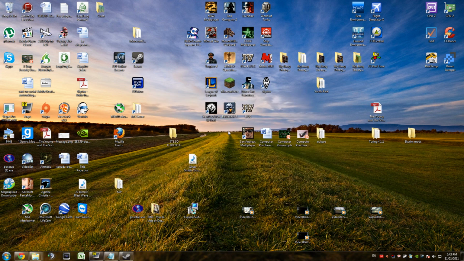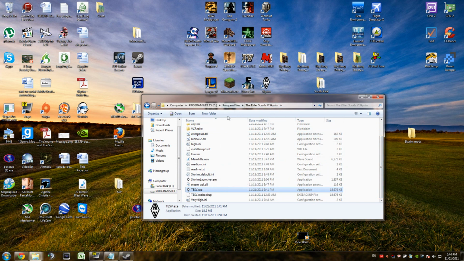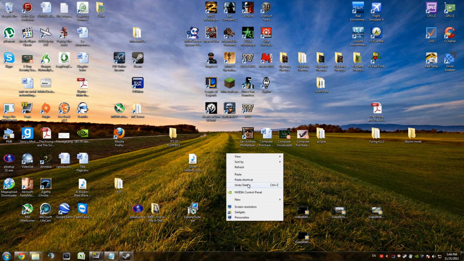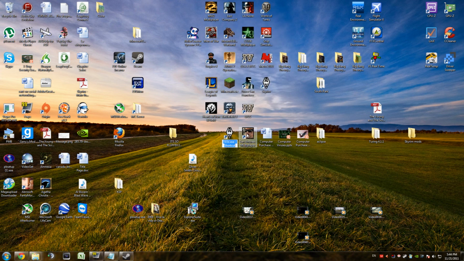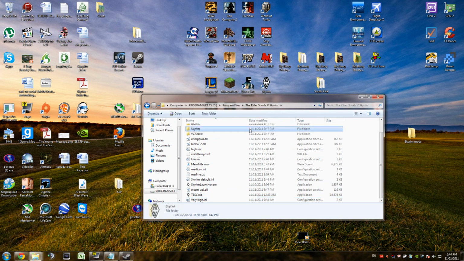For Steam users, for the people that have this game on Steam, you won't be able to run the game from your library with this, because Steam will say wrong EXE. So you have to go to your directory here. Not to worry, it's very easy. You need to go to your Skyrim directory in Program Files, and just copy TESV.exe, and paste the shortcut. So right-click on your desktop wherever you want, paste shortcut, and then rename this to Skyrim or something. I already have a shortcut for it on my desktop, so you can just delete that. But that's pretty much it. Remember, when you want to update your game, just delete this. So I'm going to do that. Obviously, I'll go in the recycle bin and restore it after, but delete that, and then rename this back to the original one. And that's it. You can update now.